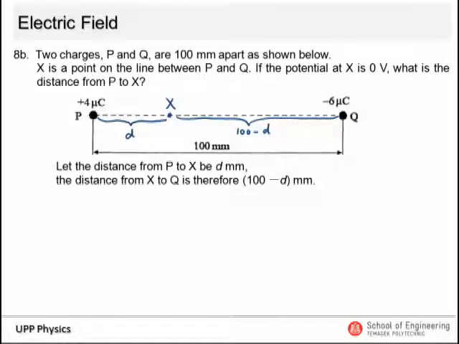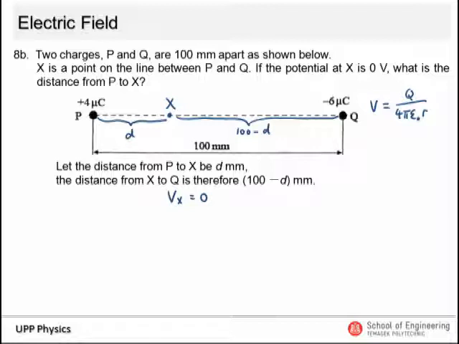Now previously we stated that the electric potential is given by this formula, V equals Q over 4 pi epsilon naught R. And we're going to use this formula to calculate that distance d. Here there are two charges, P and Q present. So at point X, the combined or the resultant potential must take into consideration the charges P and Q. So we have to do some addition later. All right, let's start off with the potential at X equal to 0. This is what is given in the question.